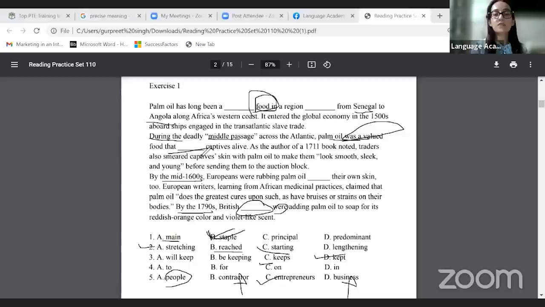So we went with, the second one, whenever we explain the area of land, then you always go with the word stretch of land or land stretching from one area to another. Third one was simple past tense, so kept was the only option. We rub the oils and creams on our hands, on our feet, so on our skin. And the last one, we needed a plural noun and someone who will be making soap because only that person can add the oil in the soap. So it will be entrepreneurs and not people.